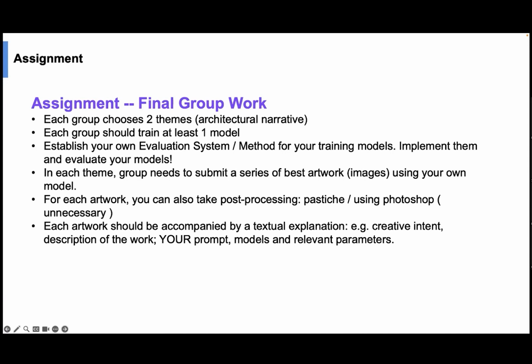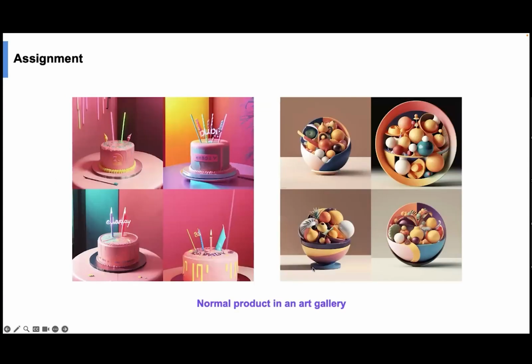I will give you some inspiration for the final assignment. So this is one of the first Loras that I generated for no purpose. Actually, I just trained some artwork and tried to generate some normal items that we can see in daily life.